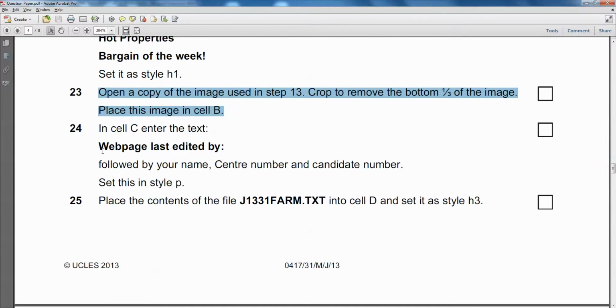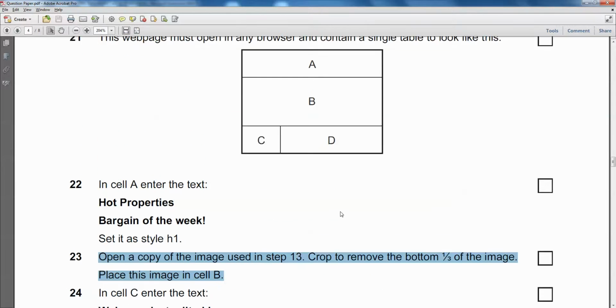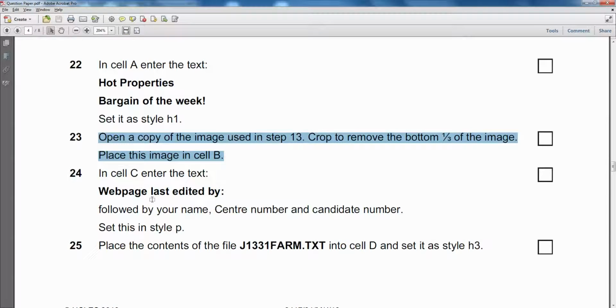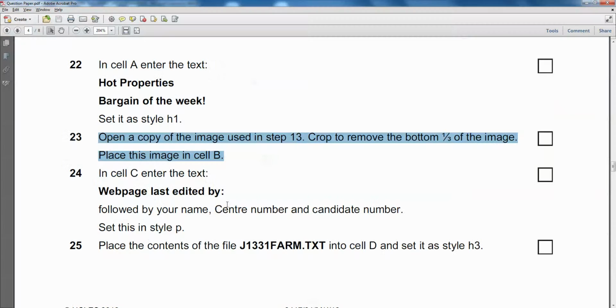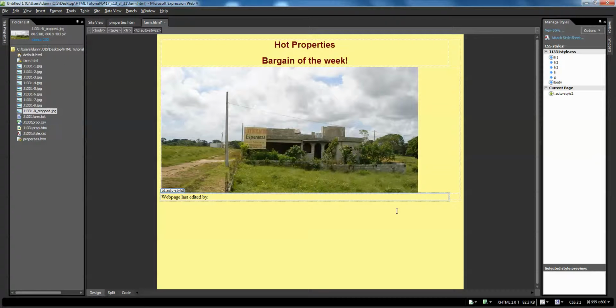Okay, in cell C we're going to enter the following text, bottom left: Name, center number and candidate number. So that's going to look a little bit like this. Okay, and now all of this needs to be paragraph tag.